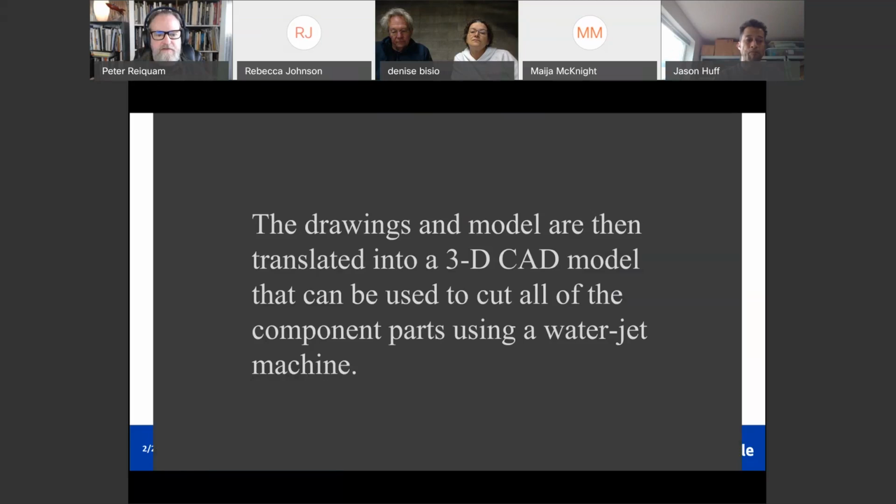So the drawings and the model are then translated into a 3D CAD model. And I have a really wonderful guy that I've been working with for many years on projects, and he's an expert at CAD design, and he's always told me he could teach me how to do it, but I know that the learning curve is so steep that it's worth it to me to pay him to do it. I could never be as proficient at it as he is. So that's something to keep in mind.